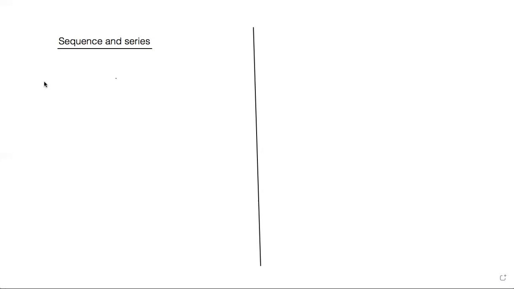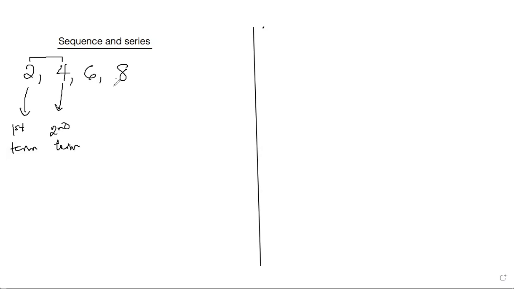For example, the list of even numbers is a sequence because we can see a pattern there. You can see that? So there's a pattern. Which means for you to get the next term, this is called the first term. Then this is the second term. Third term, and so on.